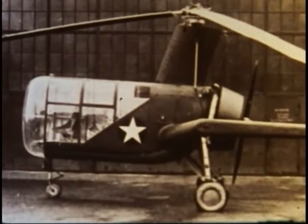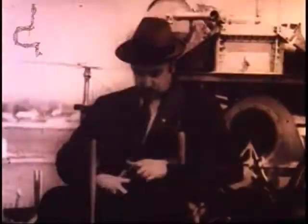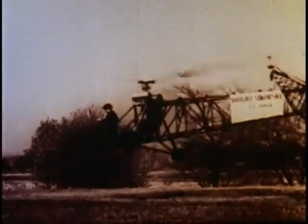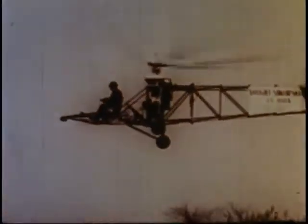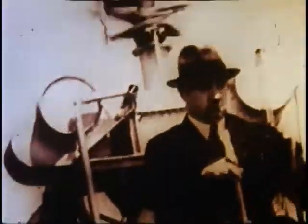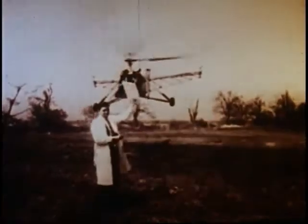As the United States entered the war, the military revised its decision and specified a vertical lift aircraft with the ability to hover or hold a stationary vertical position. Igor Sikorsky's experimental helicopter, the VS-300, showed promise of meeting these revised specifications. But because it was both cumbersome and impractical, Sikorsky was advised by the military to become a licensee of Pitcairn's Autogyro Company of America.